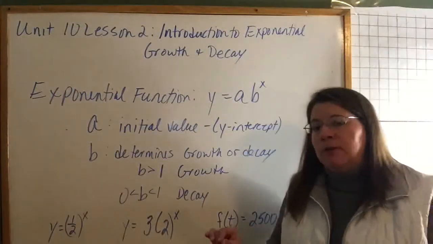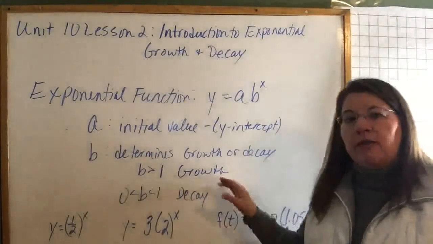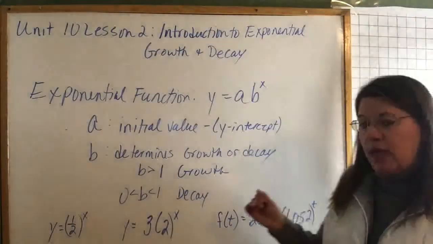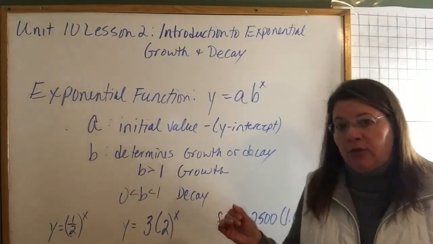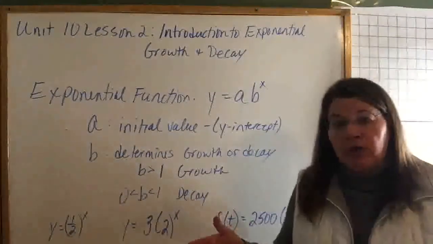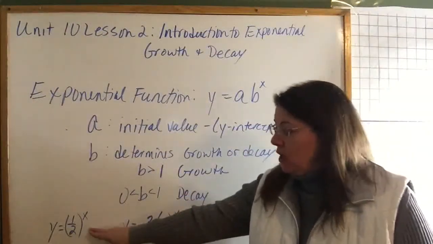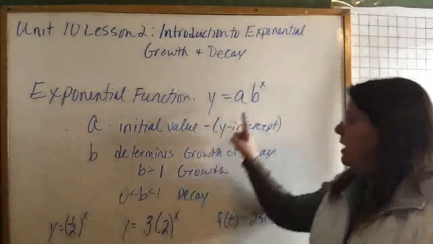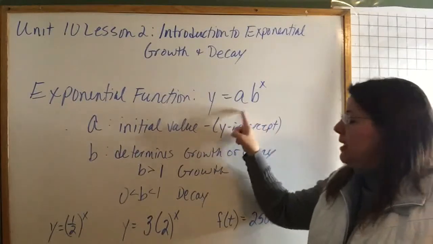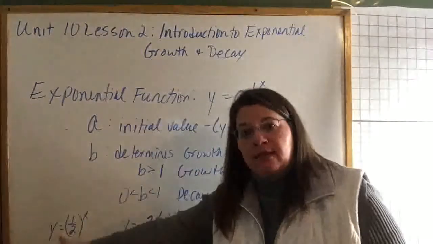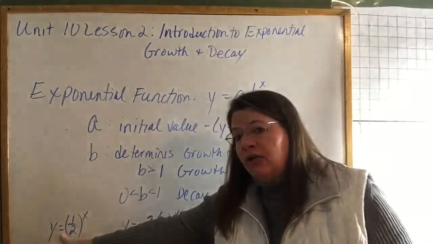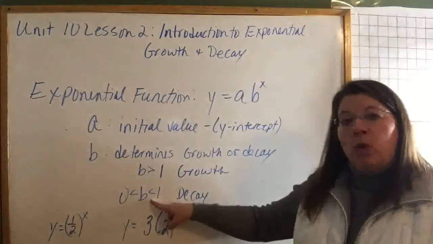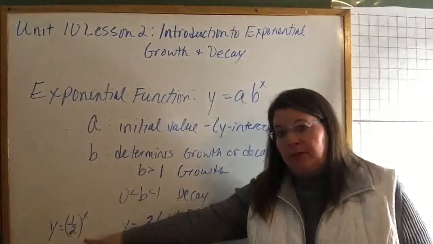And in this section, we're going to be talking about what the rate of growth or the rate of decay is. We're going to be talking about how to write an equation when we're given two ordered pairs. We're going to talk about identifying whether it's growth or decay. If you look at this equation right here, y equals 1/2 to the x power, if you think about it being in the ab to the x form, isn't your a going to be 1? That's understood to have a 1 in front. So my y-intercept would be 1. This 1/2 is between 0 and 1, so this is a decay problem.